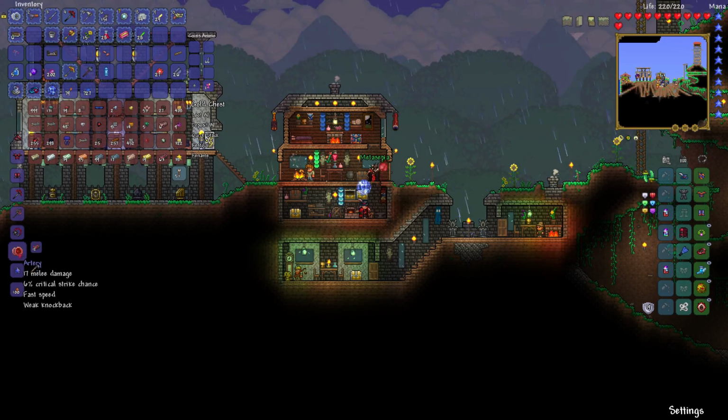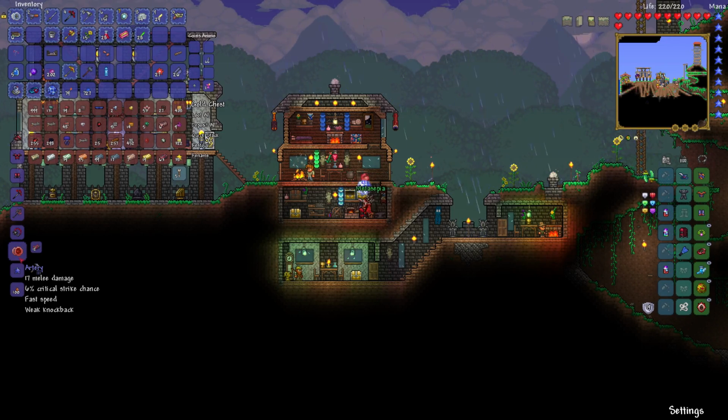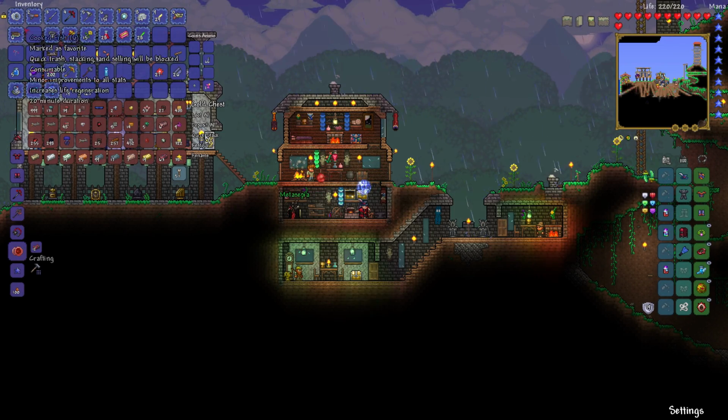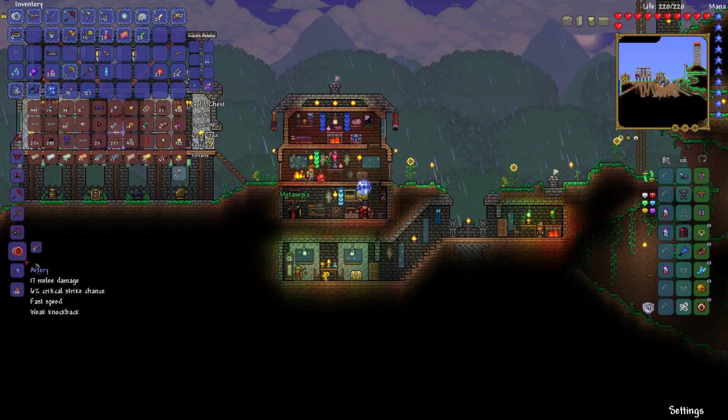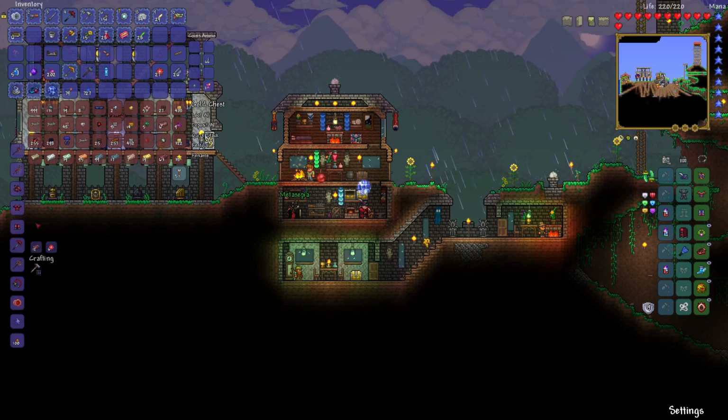We could make a yo-yo. It's actually better than the rally by the look of it. Fast, weak, 6%. Yeah, I'm going to make... Oh, actually, you take a... Oh, we've got loads of the bars. Actually, never mind.